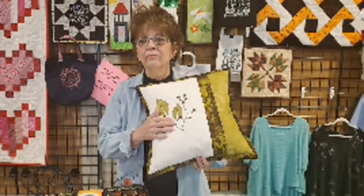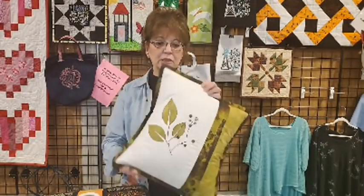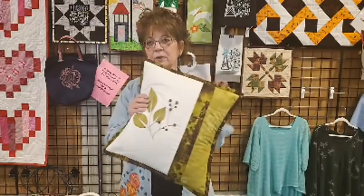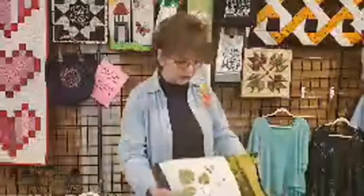Okay, so somebody was asking, did you use a special foot to do your bias on that pillow? No, that's not bias. It's just straight of grain fabric. And when I do my binding, I never use a bias because it's all straight edges. You can, if you're trying to get the design of the fabric to be biased. It's great, but it wasn't necessary for this at all. Okay, so let me show you how I did this part.